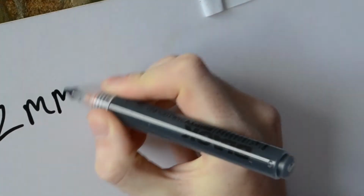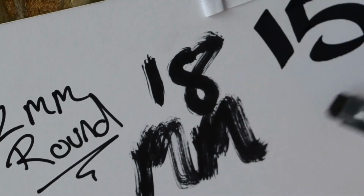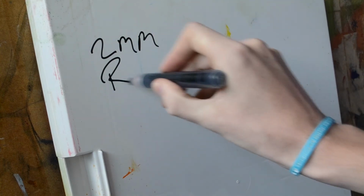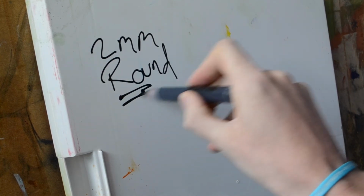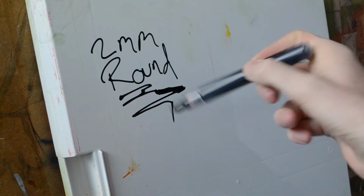Now I'll just show you all the markers side by side so you can compare them for yourselves in regards to scale and opacity. And now I'll move on to the other surface, which is the non-porous surface, which is plastic. Once again, the extra fine marker writes really well on the plastic, even better than the paper. I can feel how it glides over the surface and leaves a nice black mark.